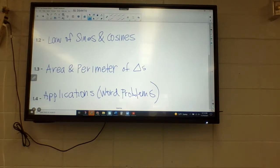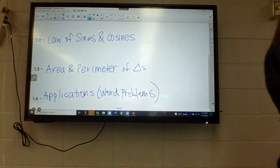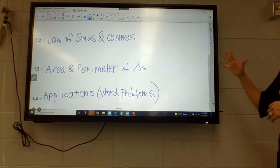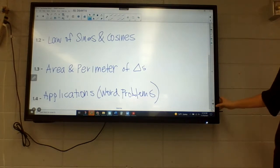So show me what you're putting into your calculator, even if you just set up the equation. Show me probably more than you want to. And especially with the application problems, draw a picture. Show me what you're seeing. When you came up for help yesterday, I'd ask what your picture looks like, and a lot of you just had your angle in the wrong spot. I could easily tell what you meant to do, and that helps me help you or give you partial credit. So that's my begging to you to show your work.